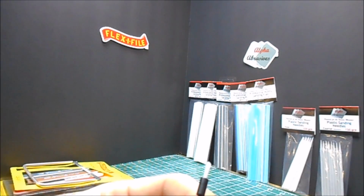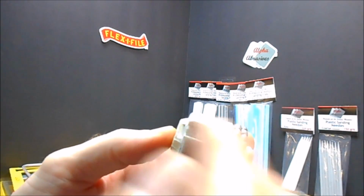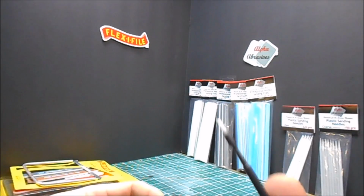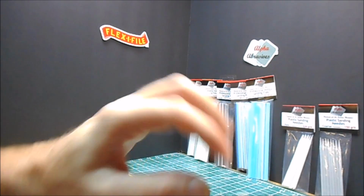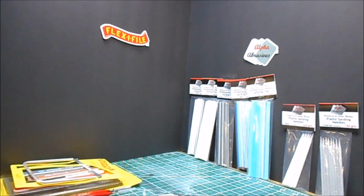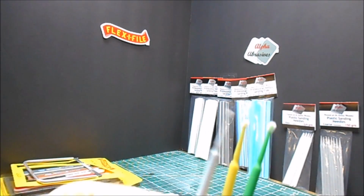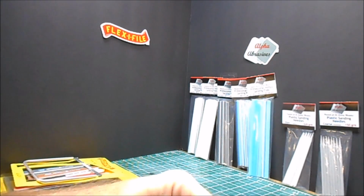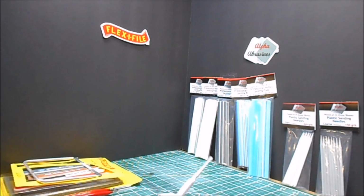You've got different little brushes that you can use whenever you're sanding. These brushes are great for brushing away sanding residue. They're really good for applying glue. When you're gluing a figure together, you can use these guys, the different sizes. As you can see, different size tips on them. They vary from little puff tips up to the straight bristles. And they have a little perforated end, so you can bend these guys.